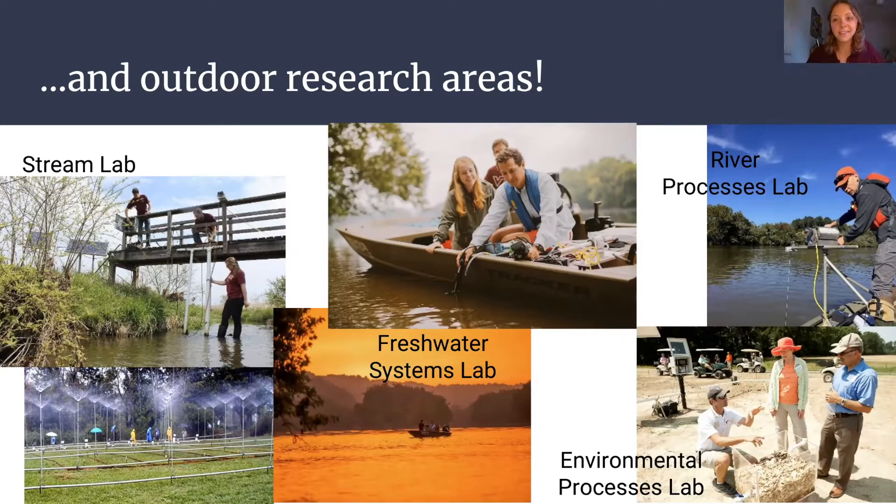Personally, the outdoor research is not necessarily relevant to what I want to pursue, but it was still super fun and memorable, and I honestly did gain a lot from it. I've worked in the stream lab. Last semester I had a whole course that was pretty much all outdoor lab work — we were surveying and taking water samples. It's such a valuable skill to have and really makes you stand out in certain situations.